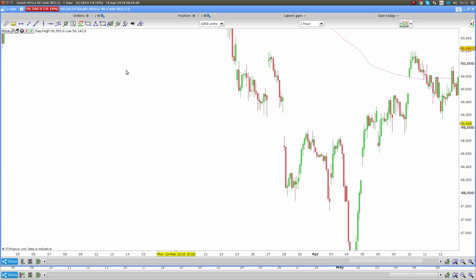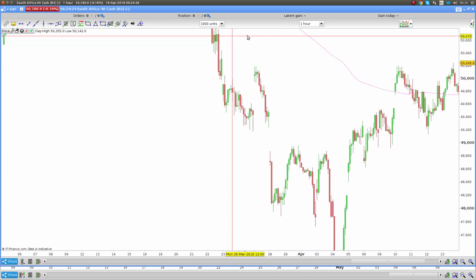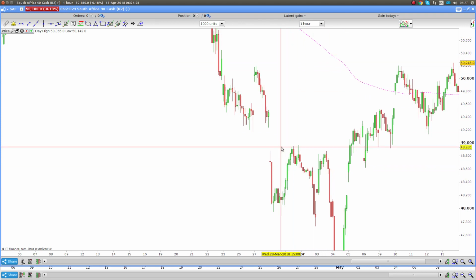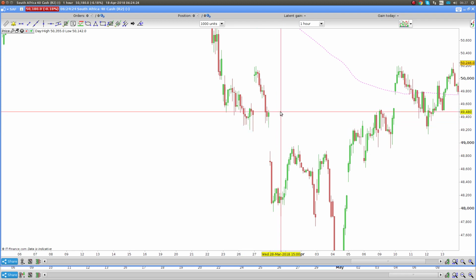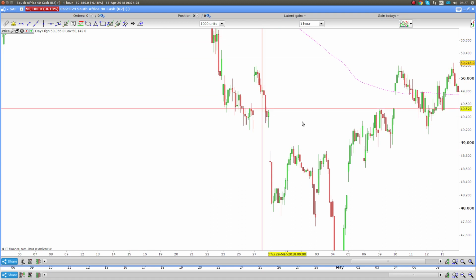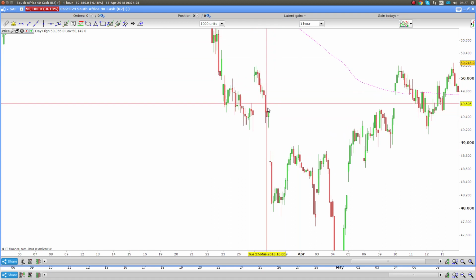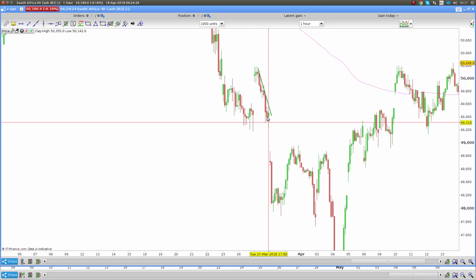So first things first. Gaps. Okay, so I'm on the Aussie right now and on the hour chart, and there are gaps galore. Every day has been so volatile that we've had big gaps to the up and to the down often. So what I want to point out is a gap is really a sign of strength. Okay, so you see we're moving down on this particular gap here, and then we gap down.